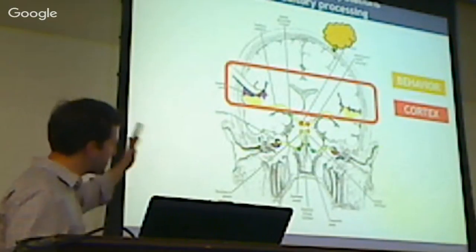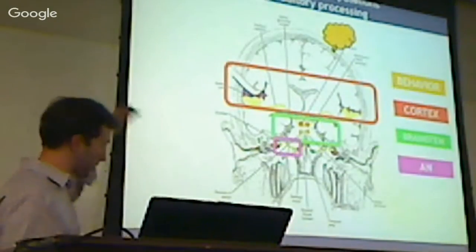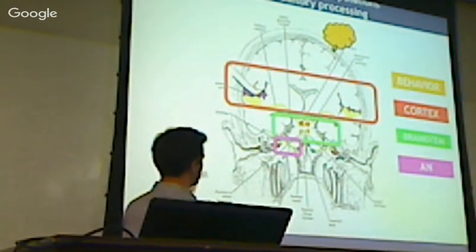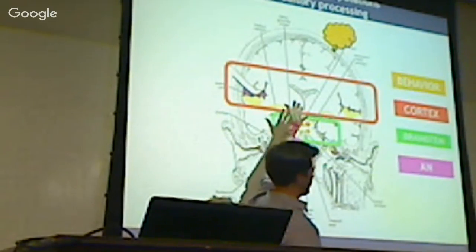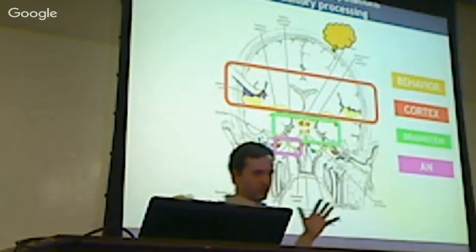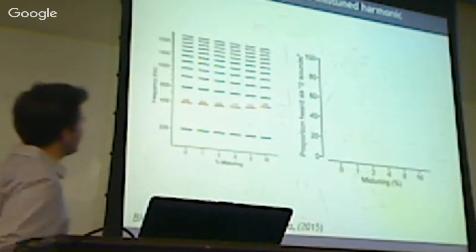In my lab, we're interested in this hierarchy of processing. We always do behavioral measures. We can measure cortical activity, brainstem. We've done some modeling with the auditory nerve. We're interested in looking at, as the sound enters the ear, what is the representation at these various hierarchical stages, and when does it become the perceptual goal? Okay, that's the goal. It's much more difficult than I just laid out there.